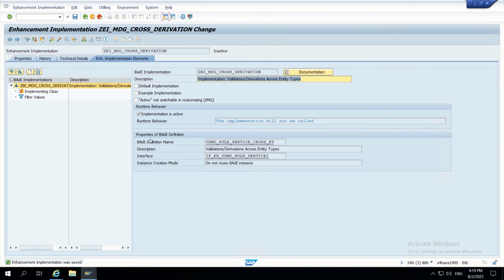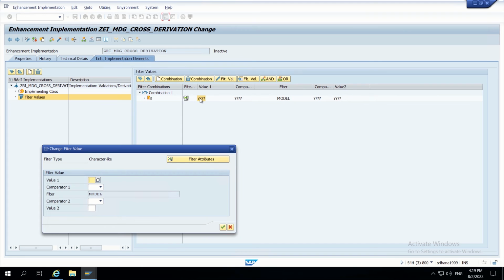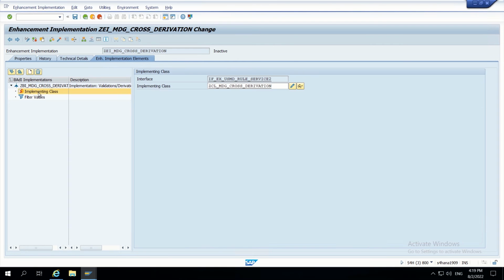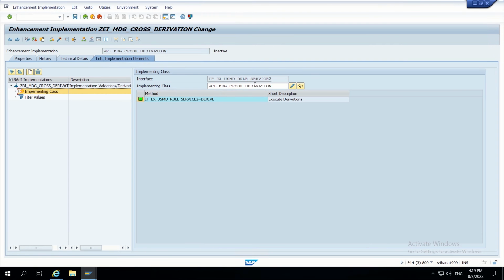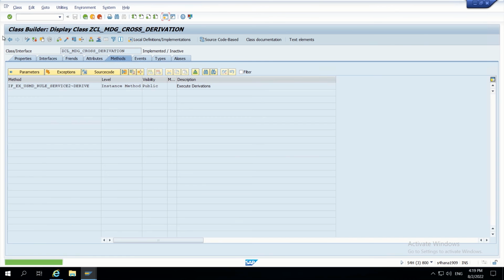Inside this, first of all we have to maintain the filter value. This is an easy filter here. We have to add business partner because it will ask for the data model. I select business partner and the implementing class, go into this and save.